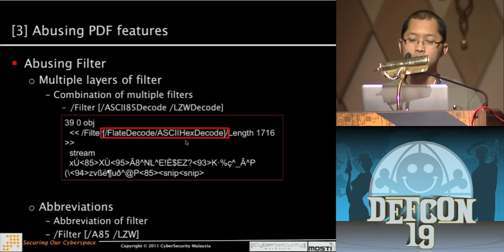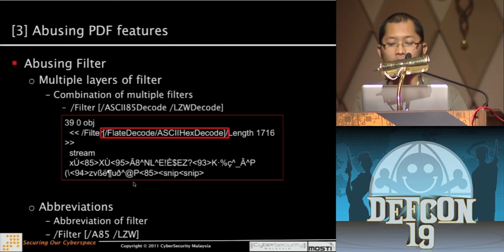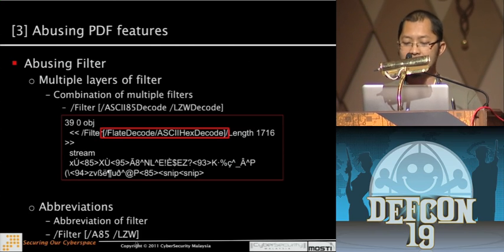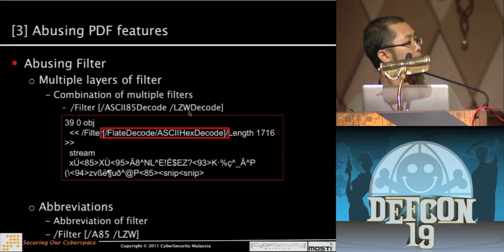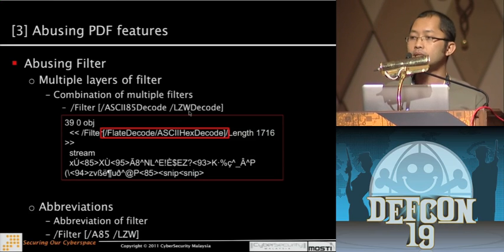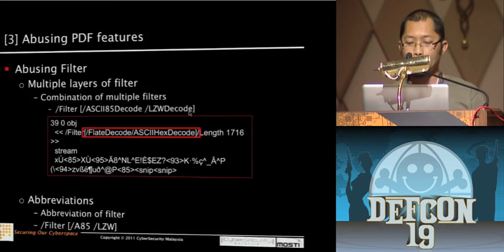You can also use abbreviations, like A85 belongs to ASCII85Decode, and LZW belongs to LZWDecode. If you don't handle this kind of abbreviation within your parser, it would be difficult to decompress all these filters.